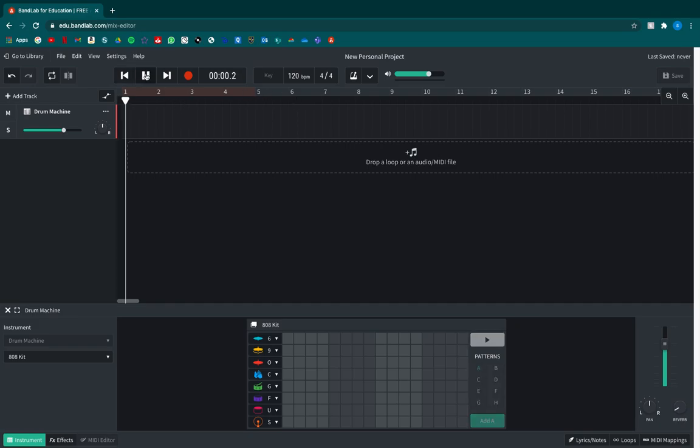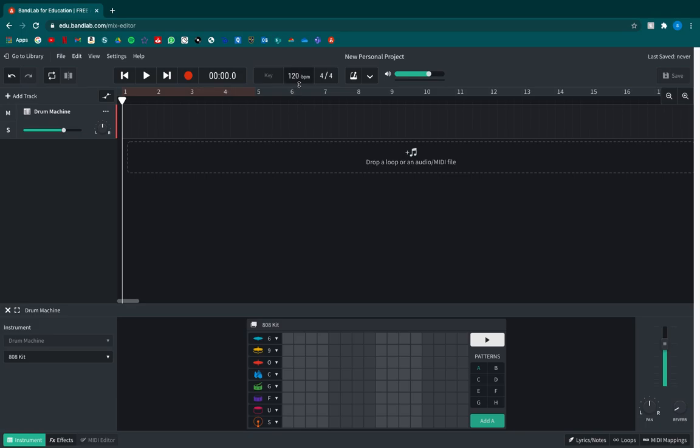This button plays us music. Press again to pause. If you press the space bar, that's also a shortcut. You can use this button here to quickly whip back to the beginning. The red button, of course, is the record button. But actually, we're not necessarily going to record anything in live time today. We're going to be doing something a little bit different.